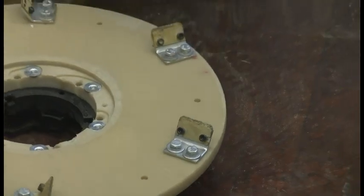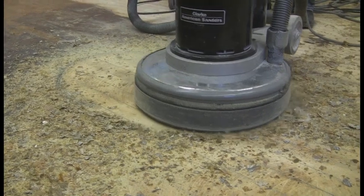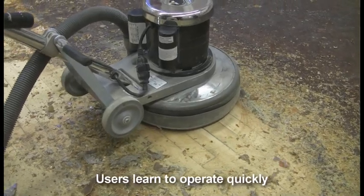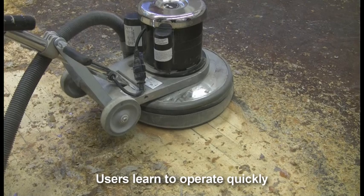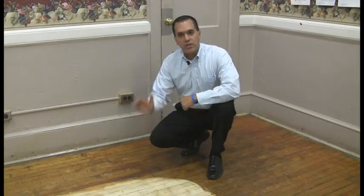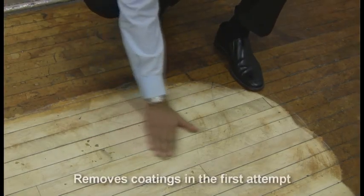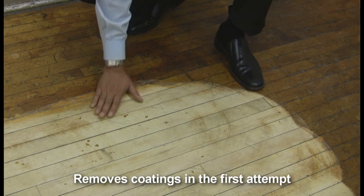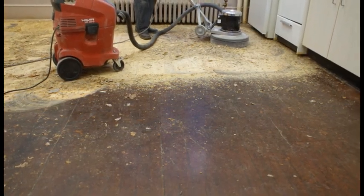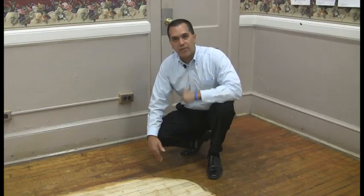Now with the diamond brush method, what I was really impressed with was it's more of a smooth application — it's not really being extremely aggressive, and you could kind of go with the flow. Very user-friendly. A lot of contractors could get used to using it quickly, instead of with the drum sander, where if you don't have the experience, you just can't hand it to a novice applicator or there's going to be a lot of damage. What I've seen with the diamond brush system is very smooth — it removes a lot in its first attempt without being aggressive. Very little dust, easy to handle, and it's something any contractor could start doing immediately, instead of taking job after job to get familiar with the unit.